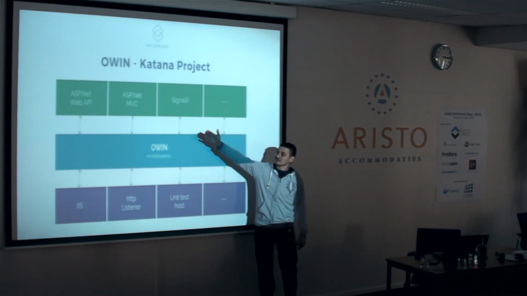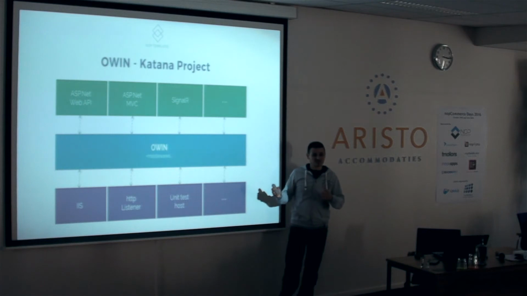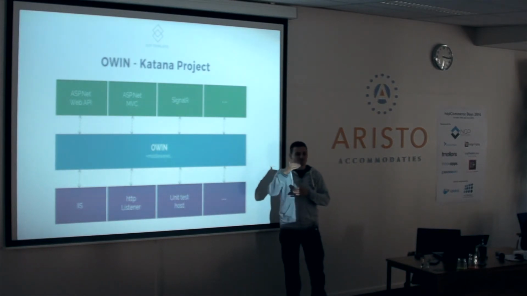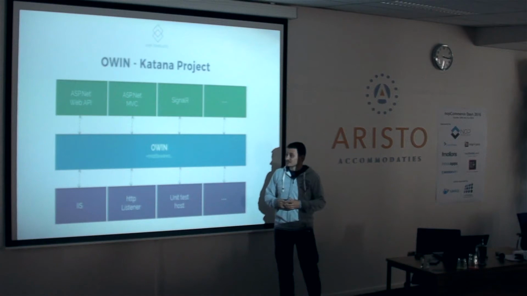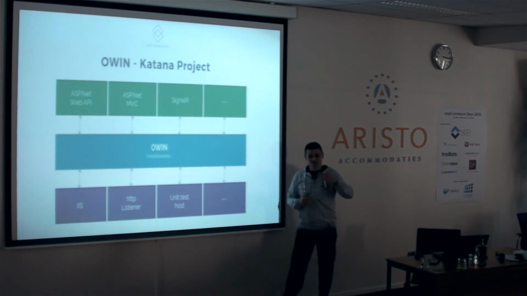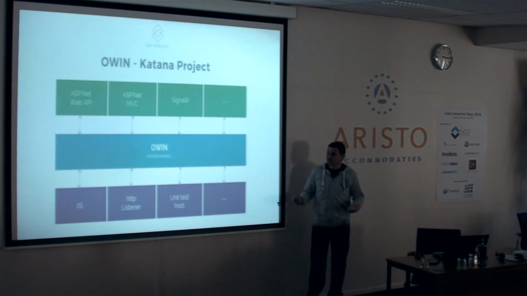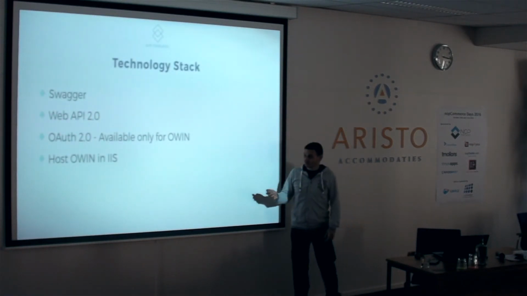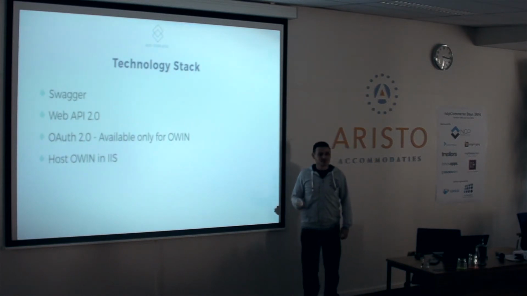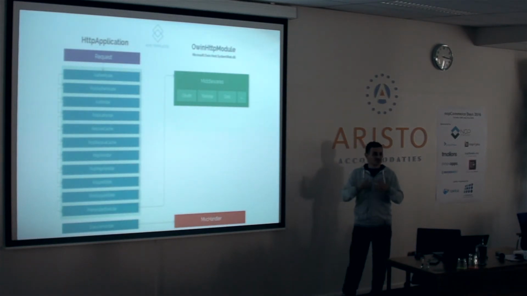The idea of OWIN is to be quite simple. You have these middlewares, like ASP.NET Web API, which is available as a middleware. You also have the Open Authentication middleware, and in your code you just configure the middlewares the way you want them to be executed. It's much simpler than a web application, so you have full control of what is executed in each step. And so we had to use OWIN. We had no other choice because we wanted to use Open Authentication. And in order to host OWIN in IIS, you need an HTTP module, which is also available as a NuGet package.